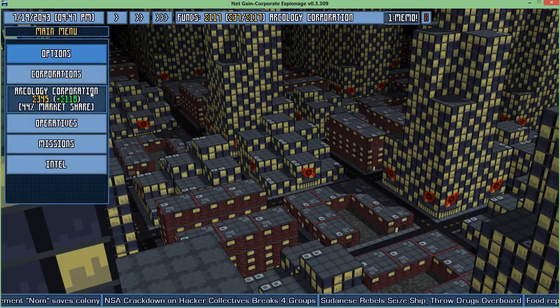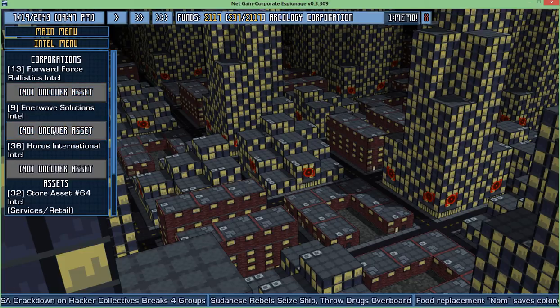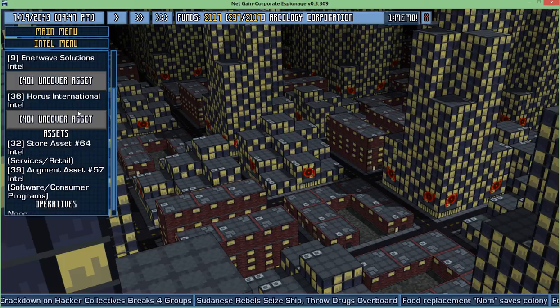We started the game with some intel, and right now the intel is just used through this menu, which will show us a listing of each set of intel we actually have. So we have intel on this corporation and this one and this one, and we have over 40. We can use that to uncover an asset. It's all just kind of hard-coded right now, but this will be an evolving system.